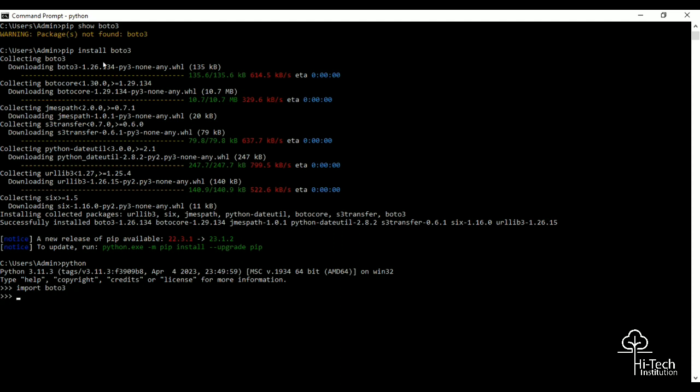What is pip3 and pip? See, on Linux and Mac machines, Python 3 we are installing, right? We will be able to access Python by typing Python 3 only. For the dependent packages, we need to use pip3. For Windows guys, when you install, we download an exe file, double click, next, finish. In the Windows machine, when you install, there will be one checkbox; when you enable that, the environment variable is set automatically.